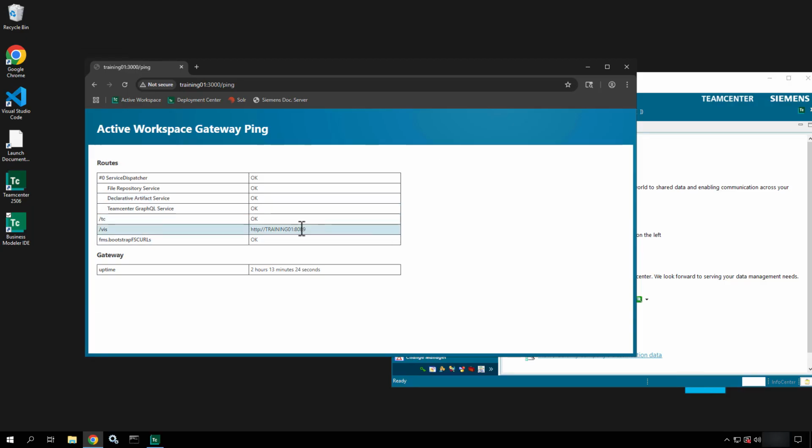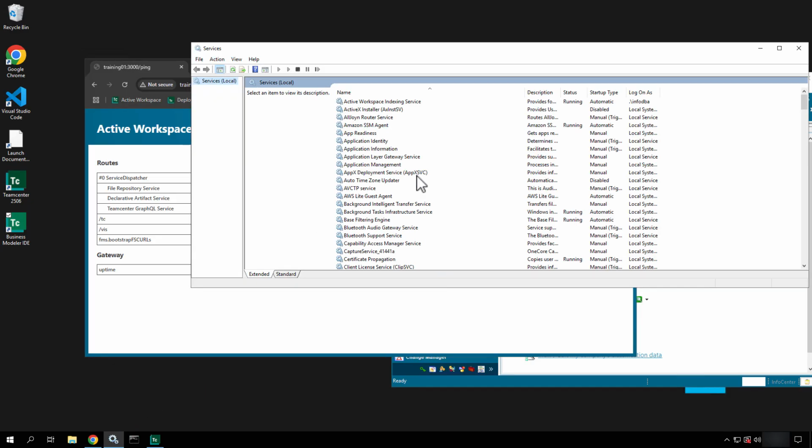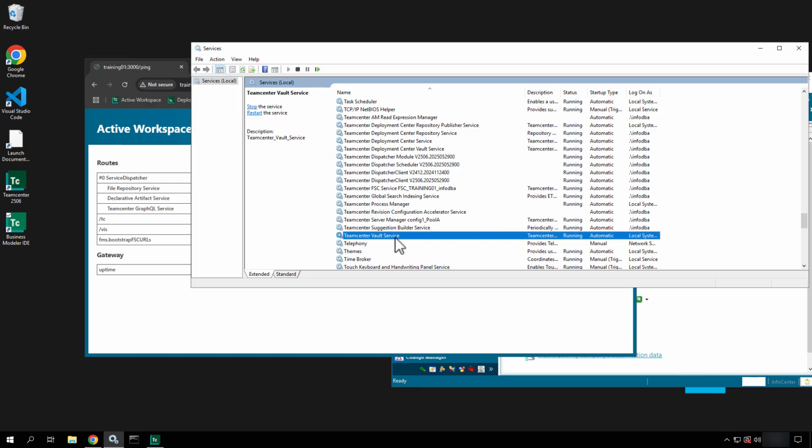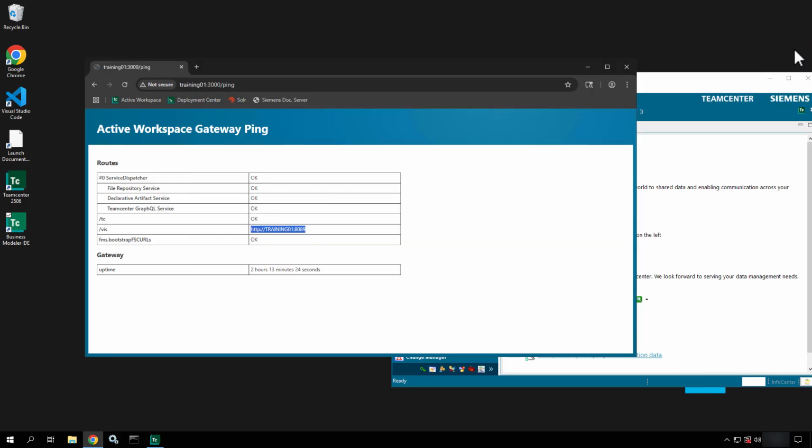Except for my Viz, I'm seeing just the HTTP address for the port for Viz. So I'm assuming that Viz didn't start up okay. If I go to the Teamcenter, I can look through this and I do not see a Teamcenter visualization service. So I'll still have to create those services manually, but my FMS, GraphQL, declarative artifact, and all my microservices are all connecting just fine.